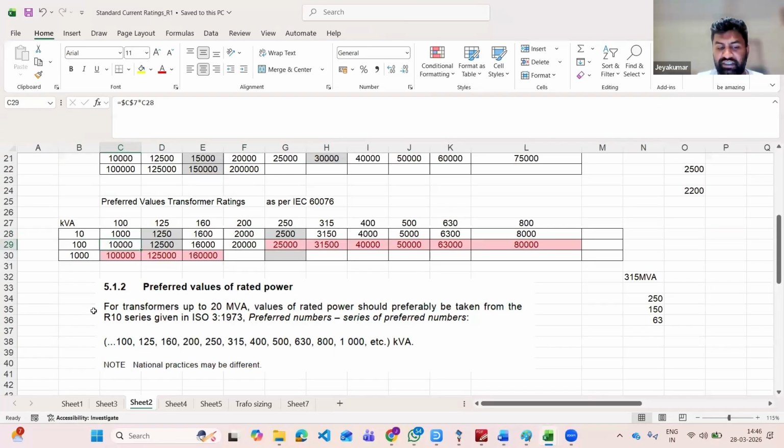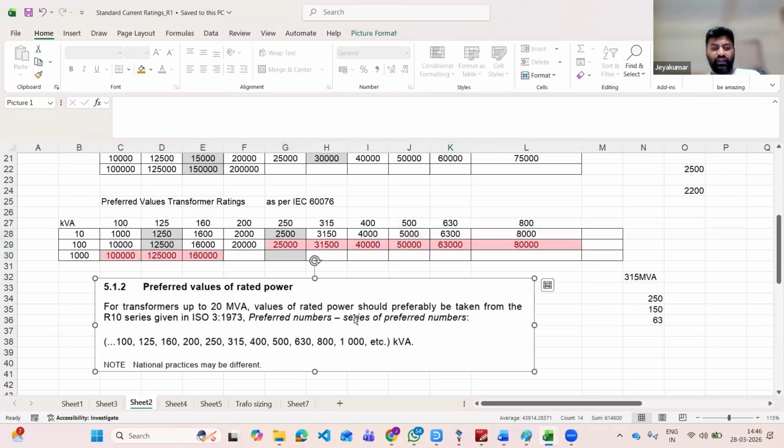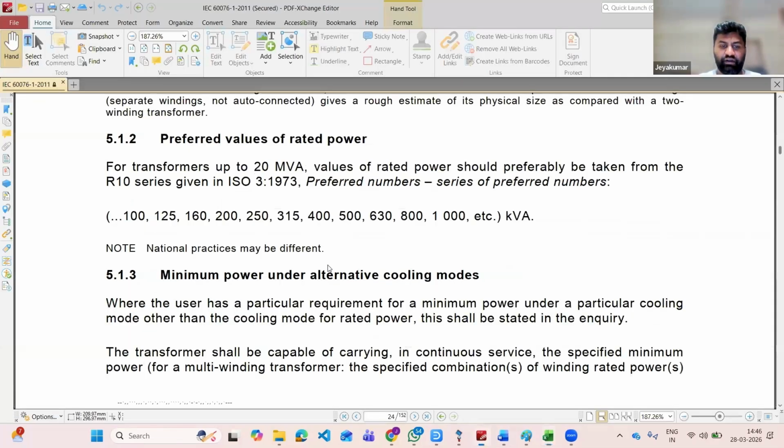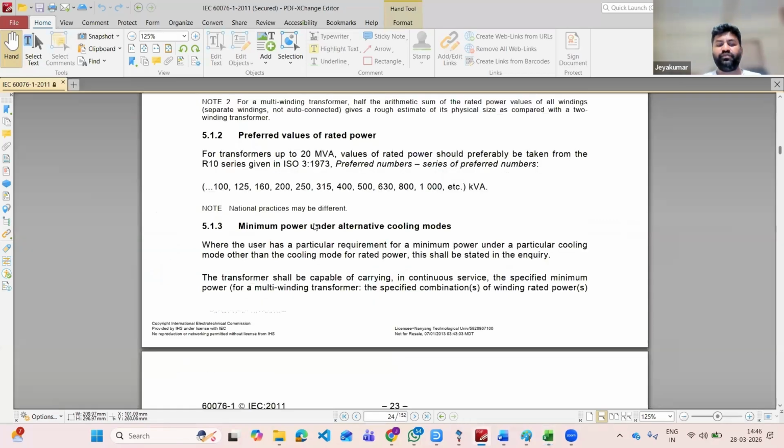When you look at this R10 series, the number series, based on that you need to multiply it. So in that way, up to this you will get that. So normally you will see this. Beyond this, maybe it will be a medium voltage transformer or something like that you can call it. But yes, the rating will be high, right? So this snapshot I have taken from that standard only. Just for your information, this one only.